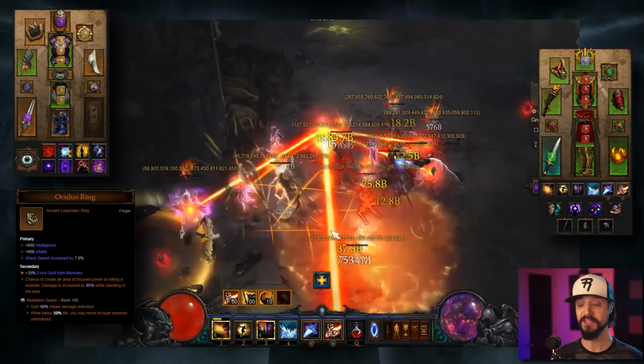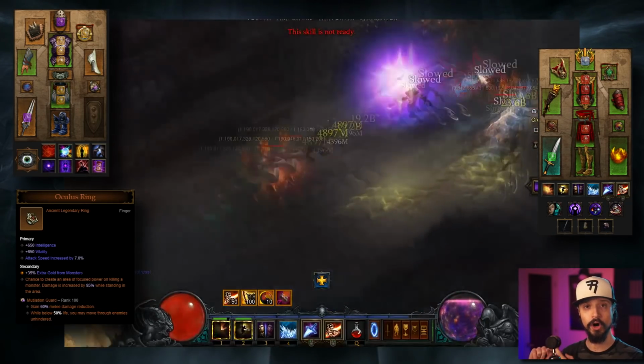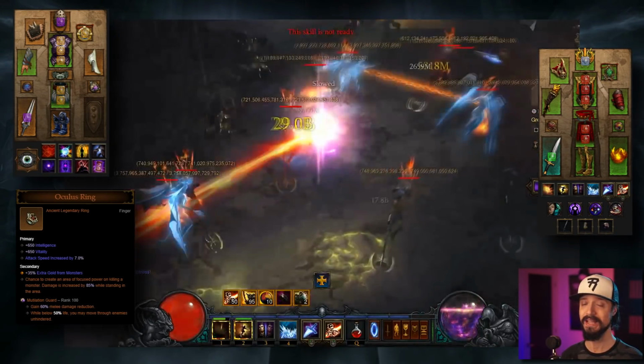Then our stat priorities on her gear will be first intelligence, then vitality, then life, then armor, then all resist, then life per hit, and then attack speed.